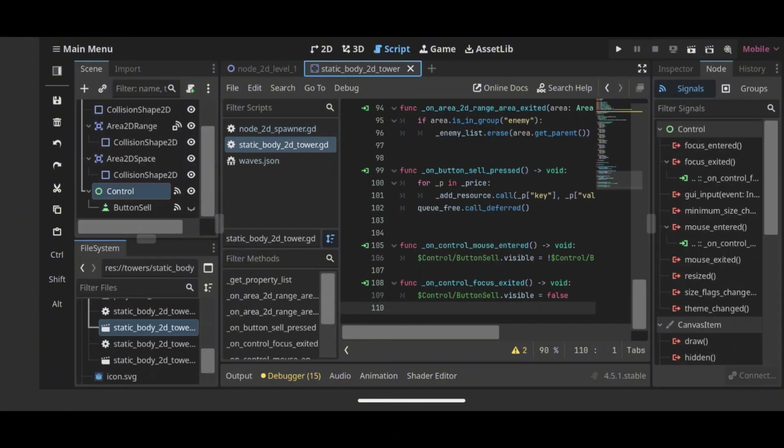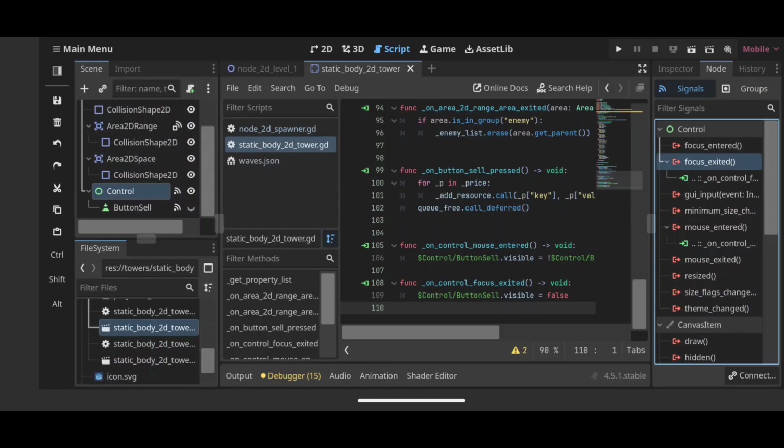So guys, I made a mistake. Actually, it's optional. I changed the mouse exited to focus exited. So now, by only passing the mouse or hitting the screen of my cell phone, in theory, the button will become visible, but by doing anything else, the focus will change and hide the button.